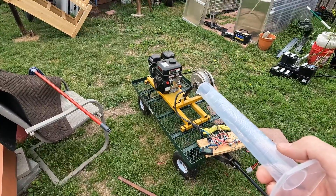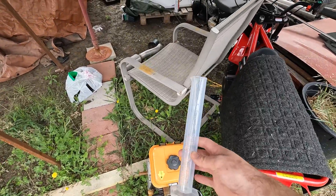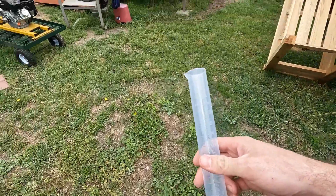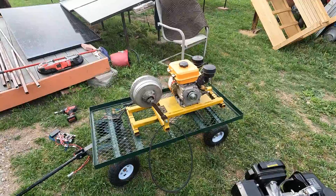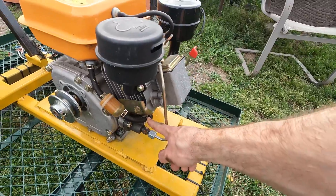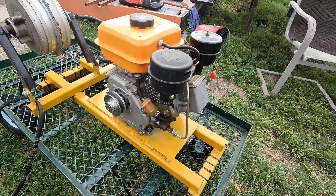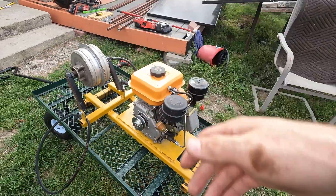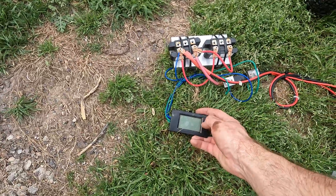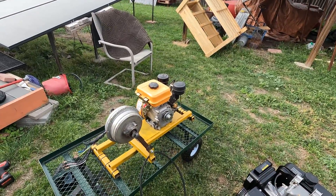As you can see right now it has a predator engine on it because I was doing some more testing, but I'm going to put our original Amazon diesel on it. I'm going to hook up this test tube in order to have some way to quantitatively measure fuel burn. The idea is I'm going to measure 10 milliliters of fuel, run it until it uses 10 milliliters at a thousand watt load, and the watt hour meter is going to record the watt hours, so we can see exactly how many watt hours we produce per volume of fuel.